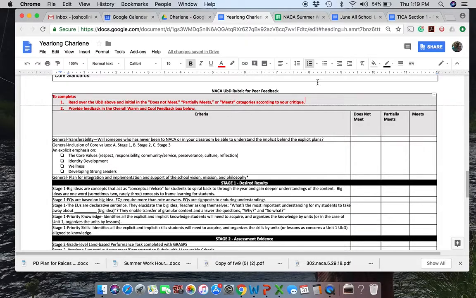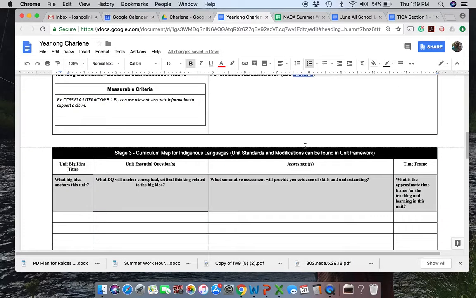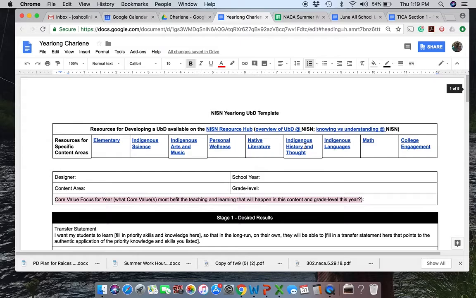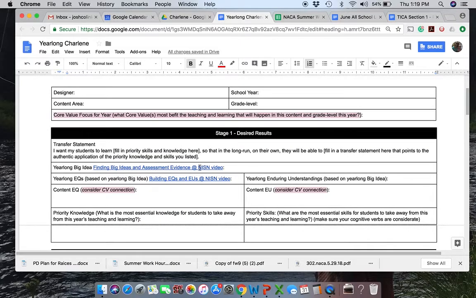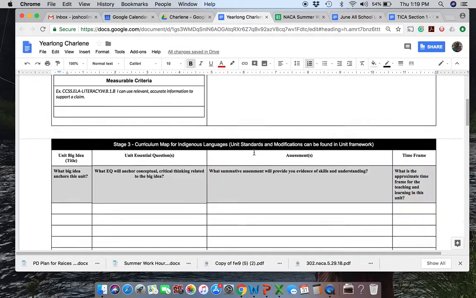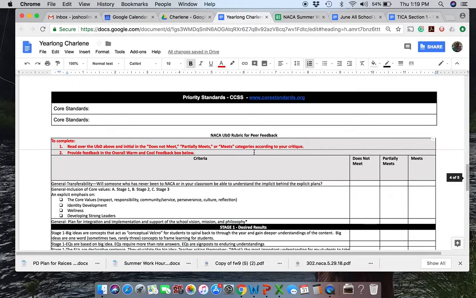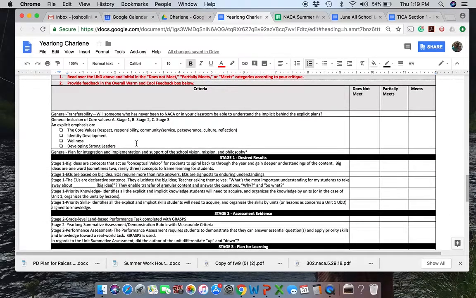And so in order to do that, let's say that I look at Charlene's stage 1 transfer statement, and I believe that it goes along with the lines of what a transfer statement should. And I come into this criteria and I say JK for Josh Krause meets or Diane Willie.